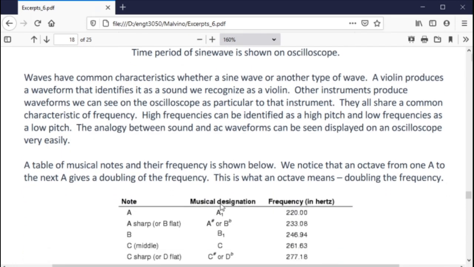So frequency has something to do as well with the pitch of an instrument. If we talk about a frequency, we're also talking about the frequency at which certain sounds occur. If you're in the range of a microphone, a certain waveform would give you a certain pitch of that signal. So a high pitch is a high frequency, and a low pitch is a low frequency.